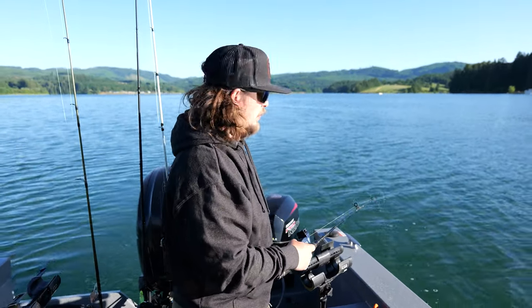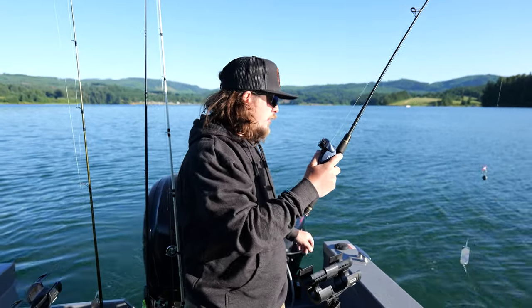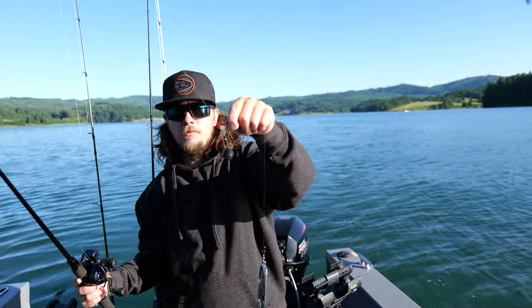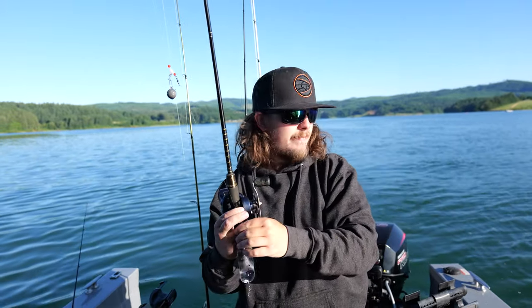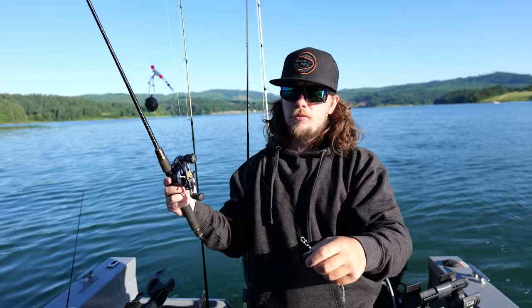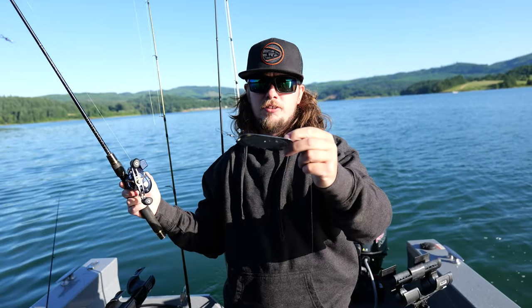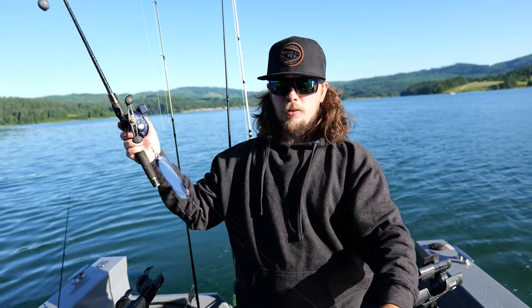All right, guys. So we are going to be deploying our gear. We deployed a couple rods already, but kind of going to show you a quick rundown. We got a sliding weight right here. This is about a 2 ounce lead. We got that going to a bumper leader, which is about 18 inches, and then to a little Seps dodger. It's going to dodge in the water. Kind of a short leader.